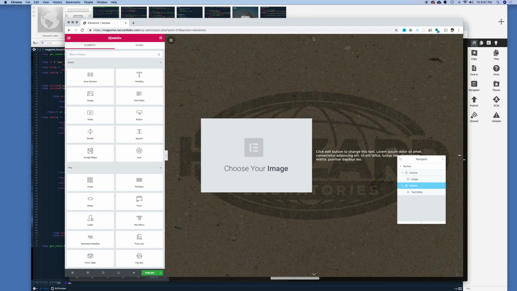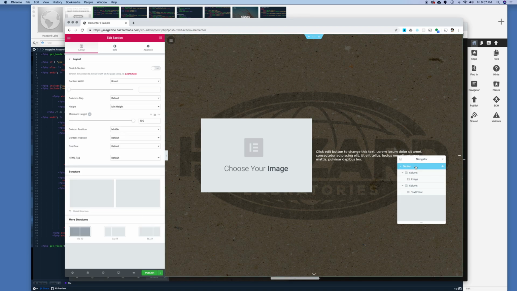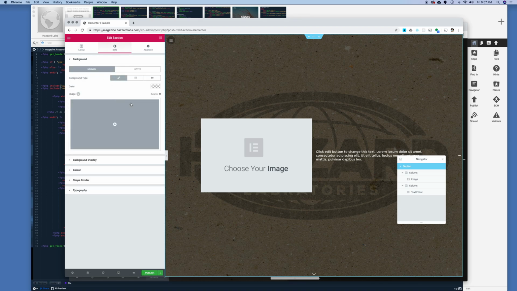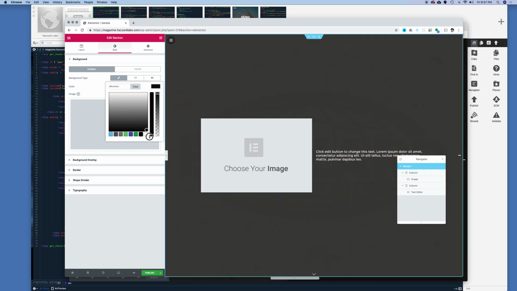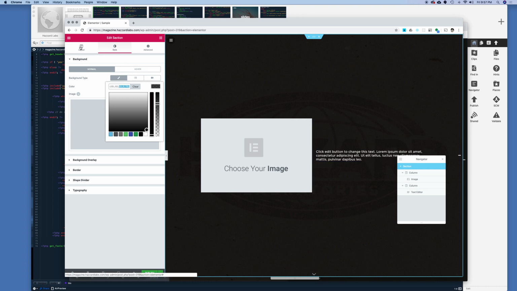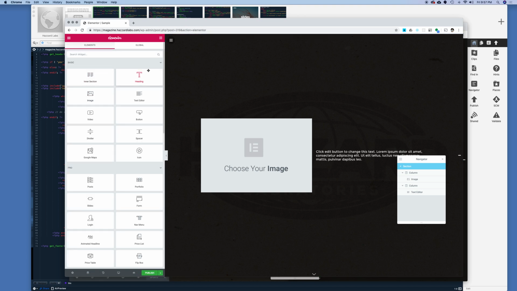All right, and let me use my navigator here to go to this. I'm going to go with my style, and I can set a background color with a level of transparency. So that's going to be about, I don't know what that is. Go ahead and look. That's about 75% transparent. Okay, so there's our text, and we can add some more stuff in here. This is just a really super simple layout because I don't want to start boring people.